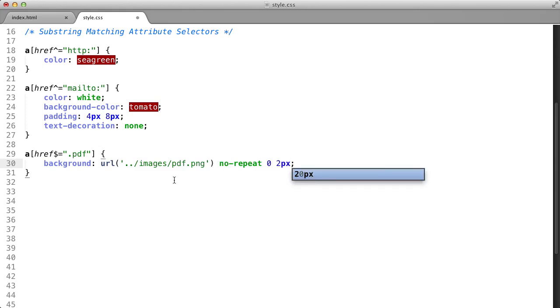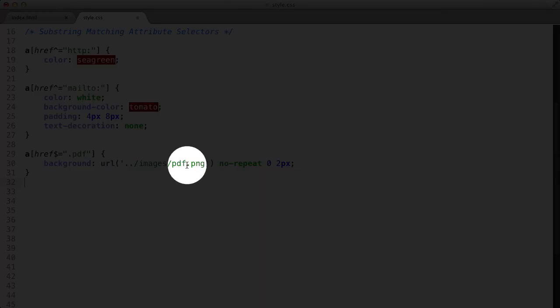Now, we cover background properties in detail in an upcoming lesson. So for now, just know that this background property will add the pdf.png image as a background image that does not repeat and is 2 pixels from the top.